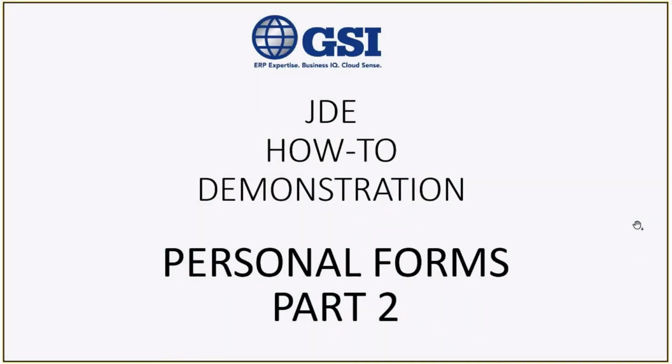In this video, I will continue the demonstration on how to set up a personal form. In the previous video, I reviewed how to create a personal form using the Personal Form Manager to hide or show, rename, resize, and reposition fields in the header of the form. Additionally, you can hide, unhide, or rename the form, row, and report exits on a form. Plus, you can change the descriptions of the columns in the grid. Let's go into Enterprise 1 and continue our exploration of how to personalize the forms that we use.